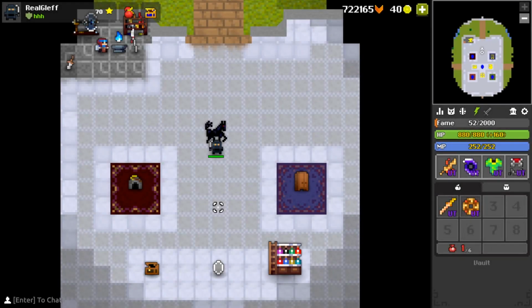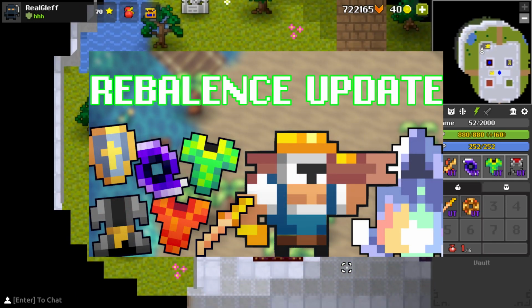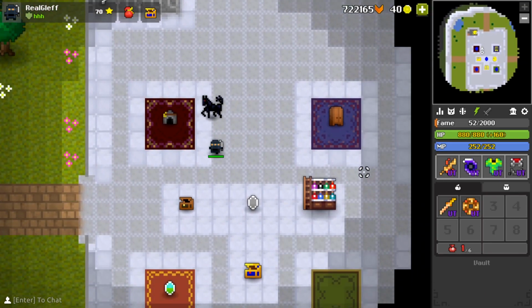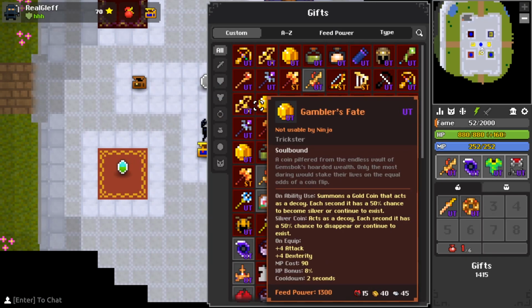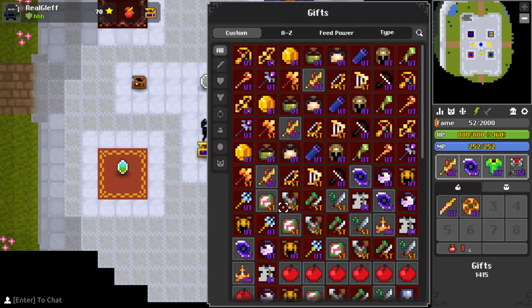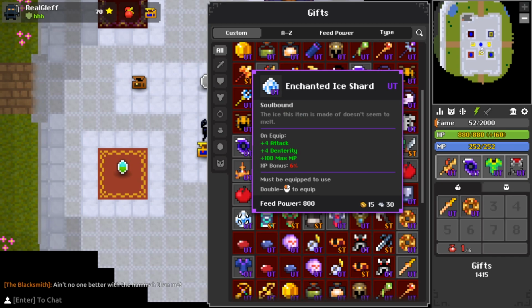Hello guys, it's Minklef back again, and yesterday I released a video about the rebalances coming to Realm and that they were on testing. Well, now the testing server works and I will show all the major items that got a change. There are a lot of items here that got a change, like small items. Oh yeah, you get more wisdom and attack here. The Ring of Sphinx got 4 attack instead of 4 wisdom, for example.